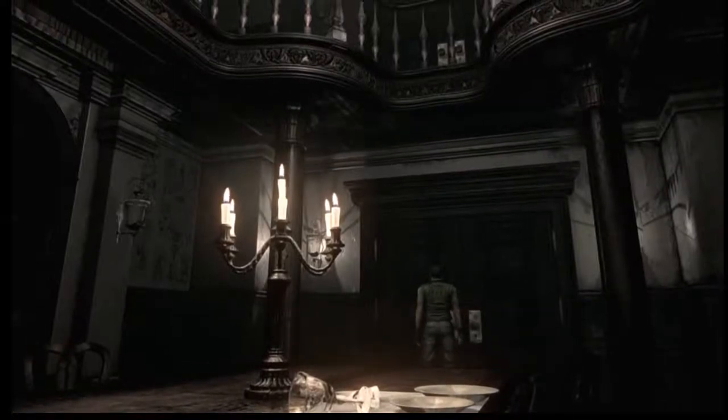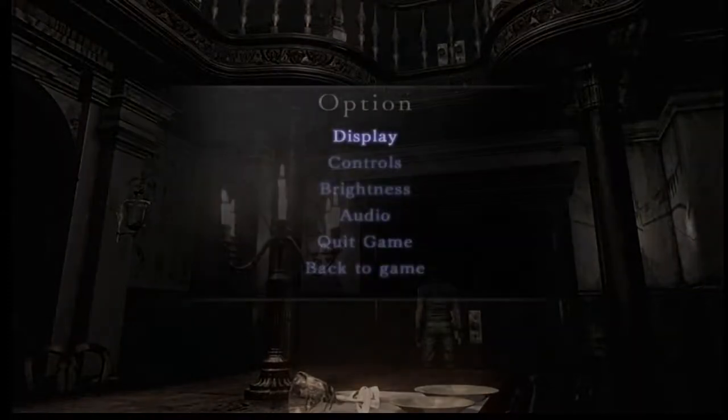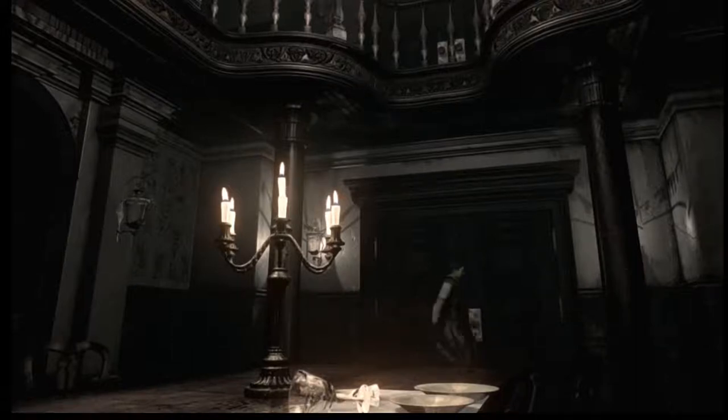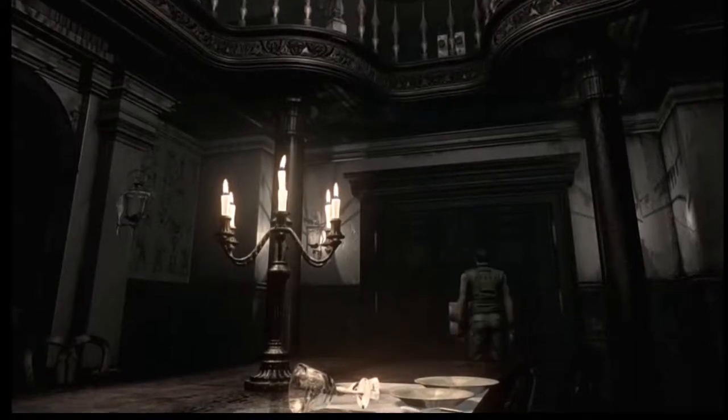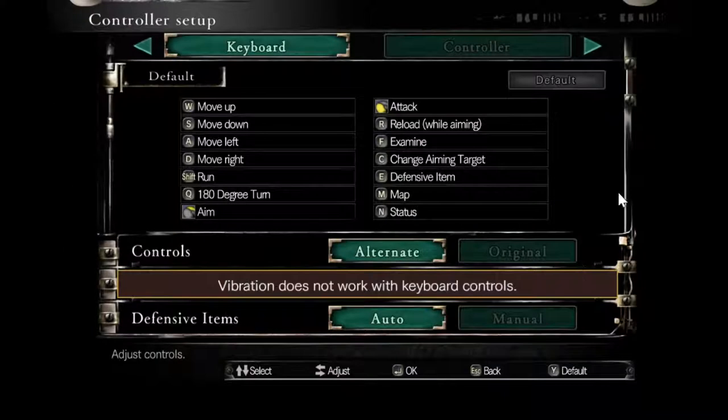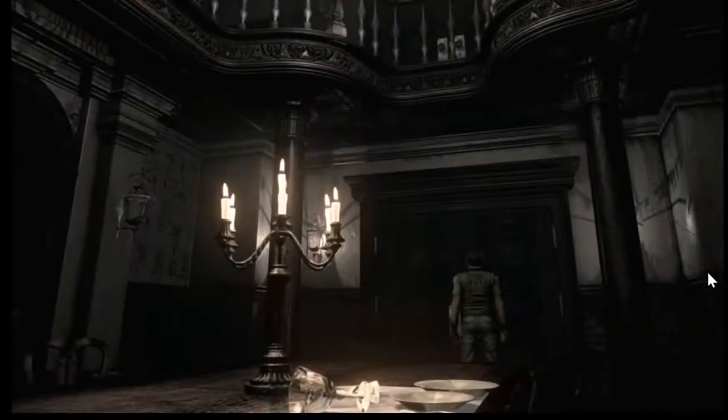Alright, what I got in my inventory? I gotta remember where we were. Alright, that's not working for the inventory. How did we do the inventory before? Let's see, controls. WASD. The aim is the right click. The left click would be the attack. And a map. Examine. Oh, status, status. Status is the inventory in this. That's right.